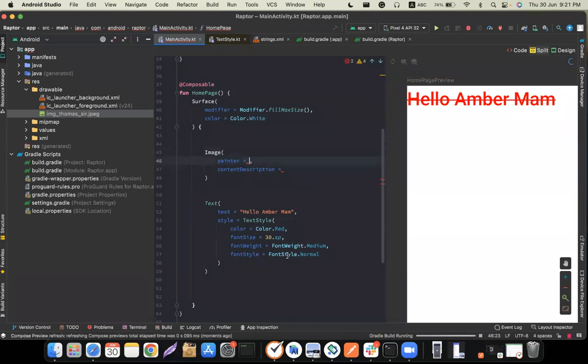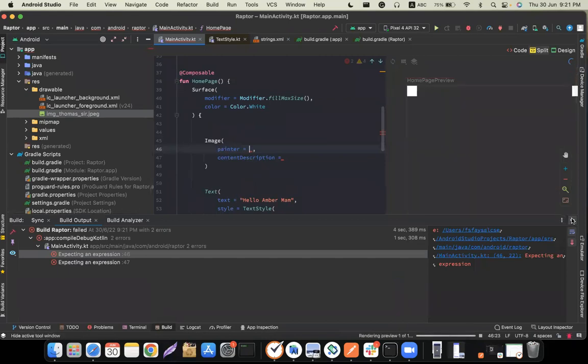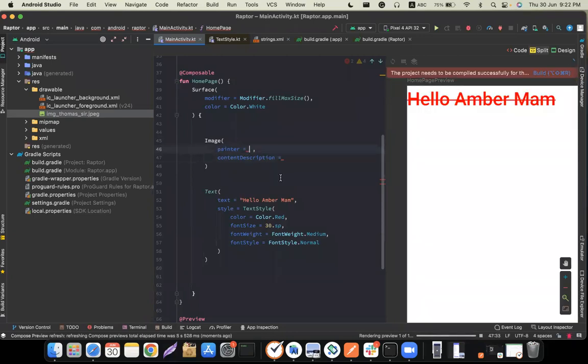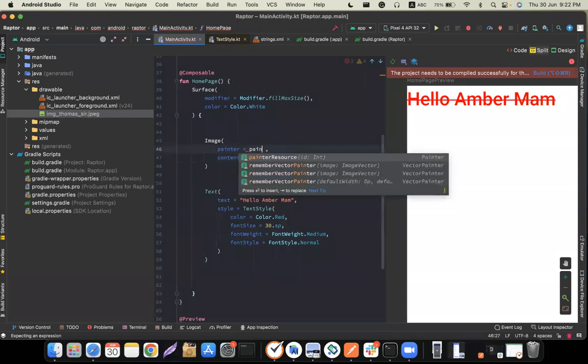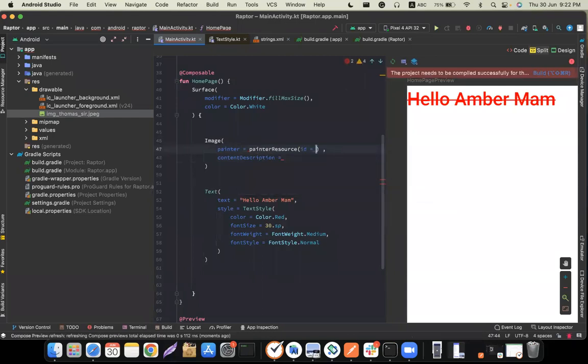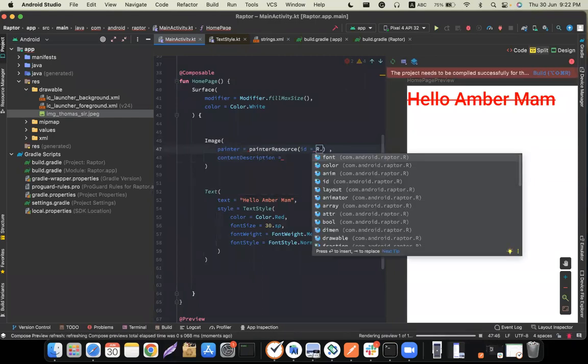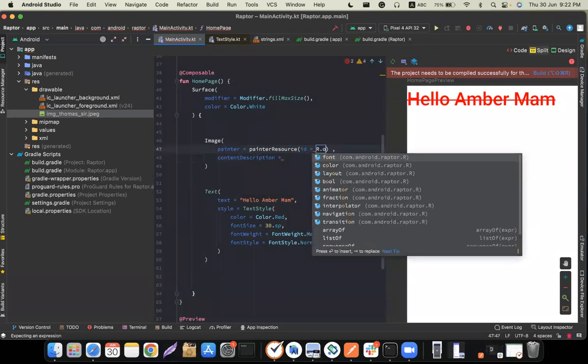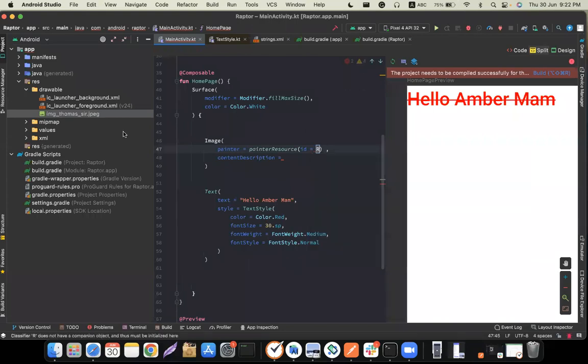Okay, so it's showing red because we did not fulfill the parameters. In the Image painter parameter, you have to call a function called painterResource. Now I have to mention the ID of the image. To identify it, you have to import R.id.